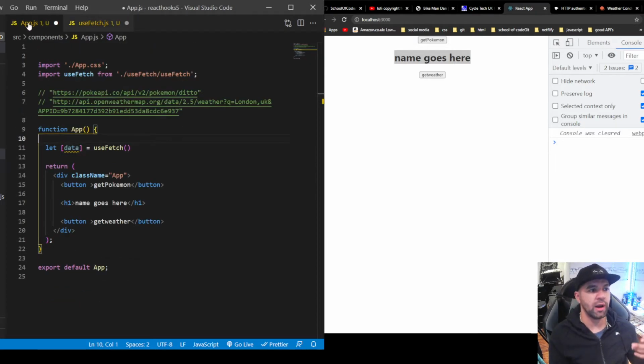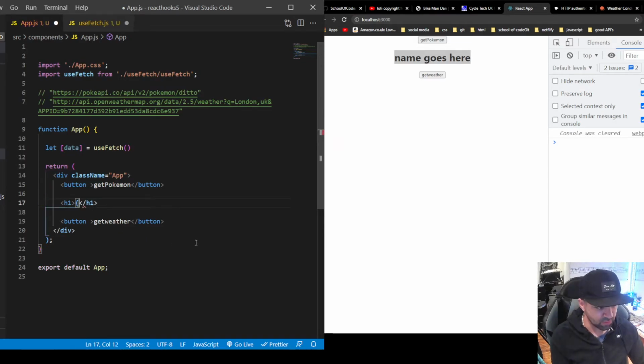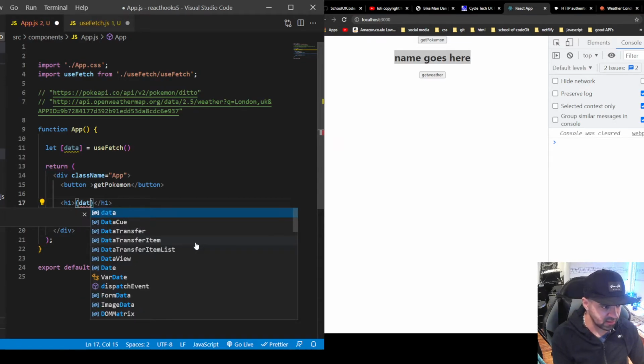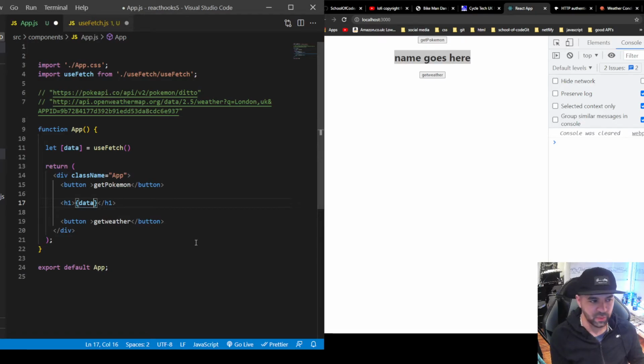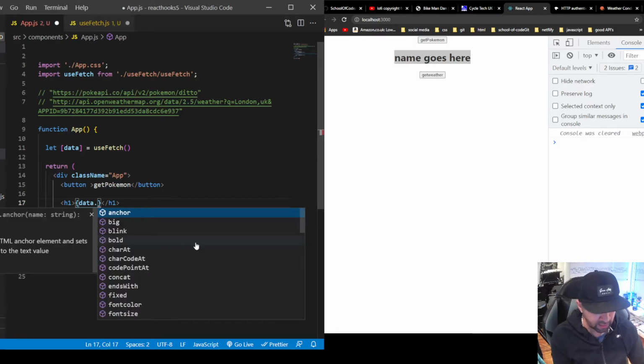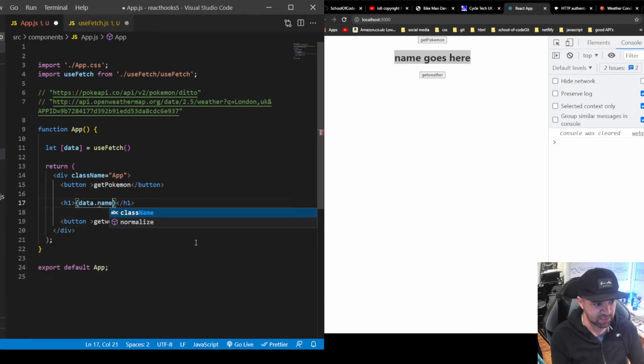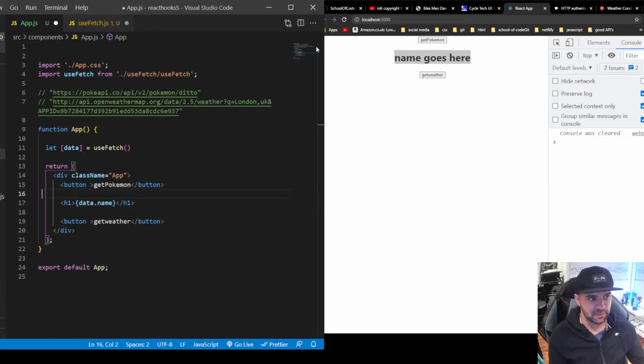which then goes to our initial app, and we can have that data inside of this. So we could say data, and depending on what we're getting back, it could be anything, but today I'm just going to go for something simple like a name. They both have names on there, but you can change your code up to be able to get multiple different things. I'm just going to use the name since it's going to be simple, because I know on both of these APIs there are names in their objects.